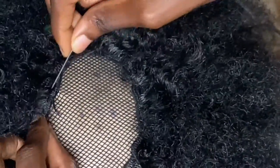So almost done with the sewing, so just watch the video to the end to see how I installed it on my head, as well as the finished look, how the hair looks after you're done sewing.